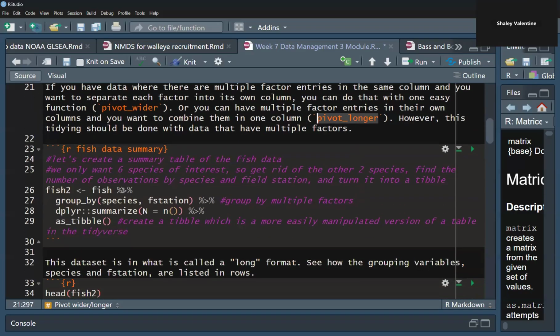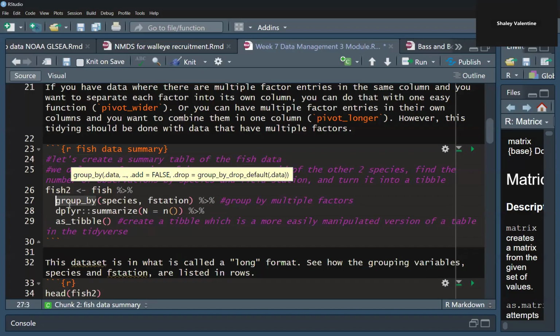So if we were to make a summary table of the fish data set, we're going over this code. We are just summarizing the sample size by each species and field station or sampling site. So we take our fish data set and we're using the pipe to group by species and F station, which are species and field station.